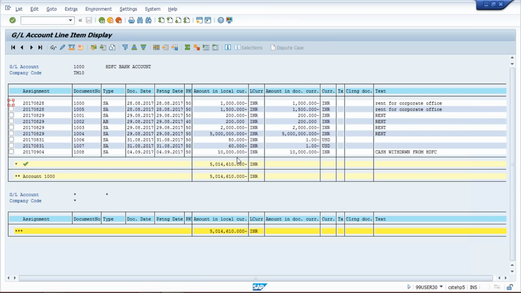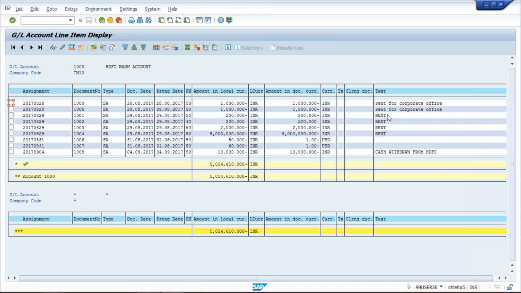If you have to find some particular transaction and you don't have any clue, you have a suspicion that you posted a transaction and the narration you gave is wrong, how are you going to change it? Here we have very few transactions, so it's easy to find out one by one.